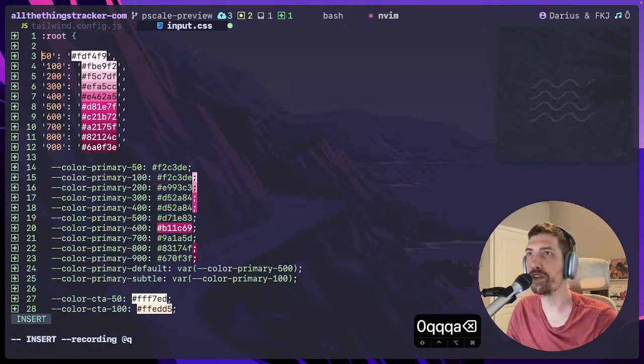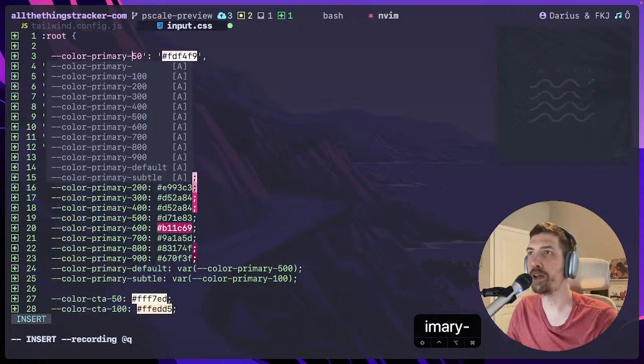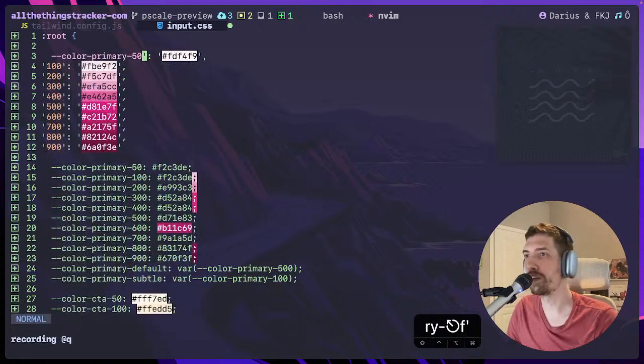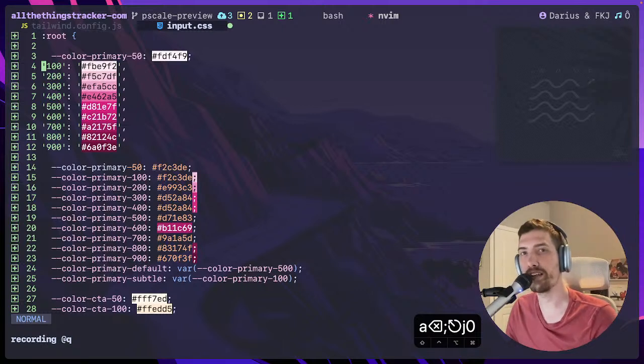So we're going to do space, space, dash, dash, color, primary, and then we'll go to the quote and delete it, then go to the next quote and delete it, the next quote, delete it, delete the tick and add that, and then go to the beginning of the next line. That is an important part.